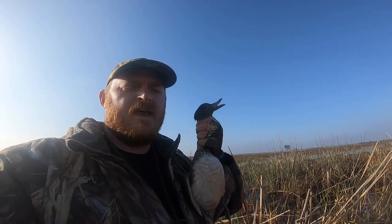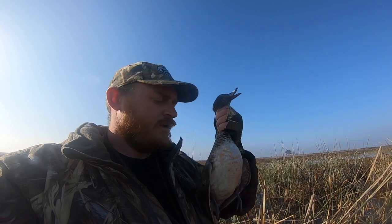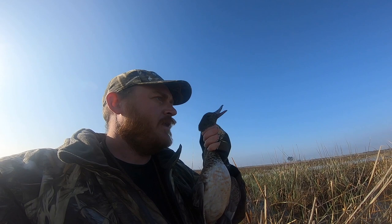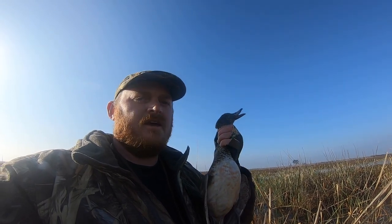Just dropped my third bird of the day — this one's a hen widgeon, a nice plump hen widgeon, should be fantastic table fare. As you can see, I'm hitting birds with my shots. I haven't reviewed the shot cam footage yet, but I'm getting some birds and missing a couple times. I wish I could shoot trap or skeet for more practice, since this is really the only time I shoot. It's about 9:30 and I've got three birds — I'm going to see if I can get some more.